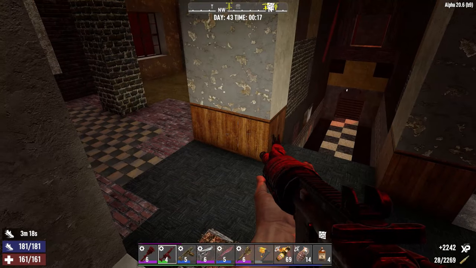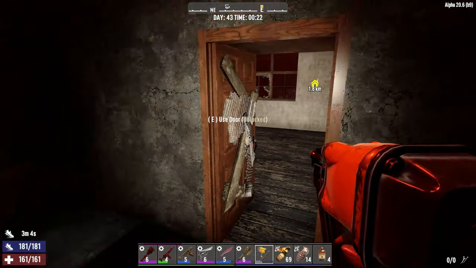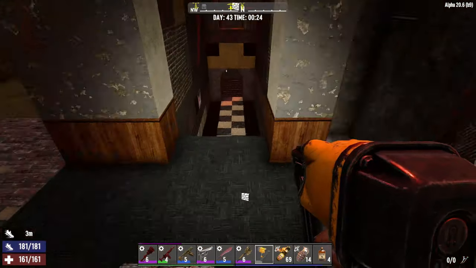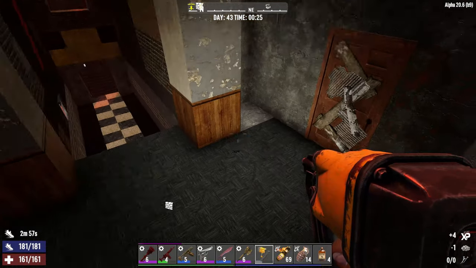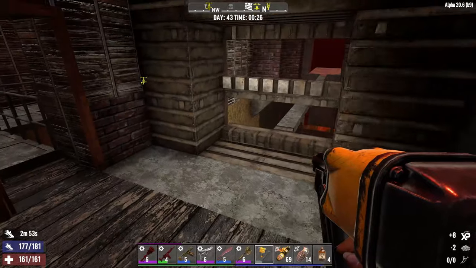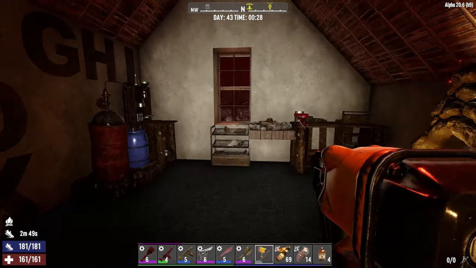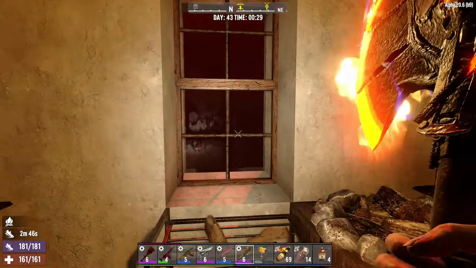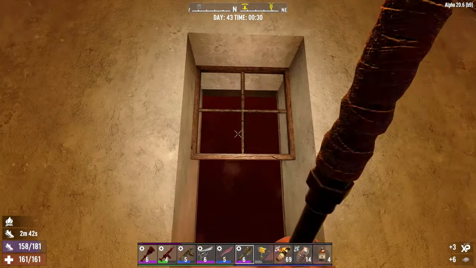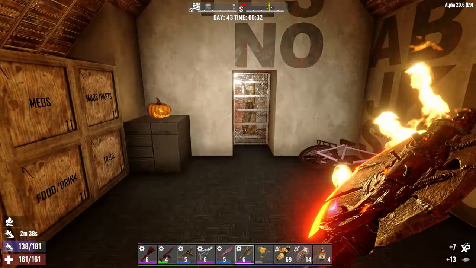I'm worried that they're gonna come behind me. Oh, right. I was really confused then. I thought that floor was supposed to be gone, but it was from upstairs. Let's go back upstairs. Let's go over here, see if they... I'm gonna break this window, because if they come up here, then I have an escape route.